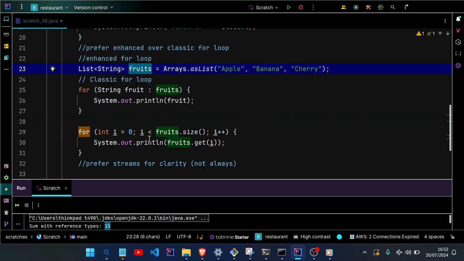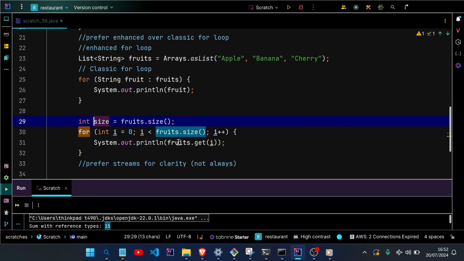Here we are calculating the size for each iteration, which may cause our code to be less effective and less optimized. A solution for this is to refactor this and take the size out of the loop.